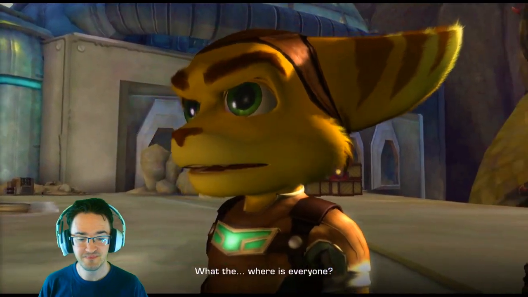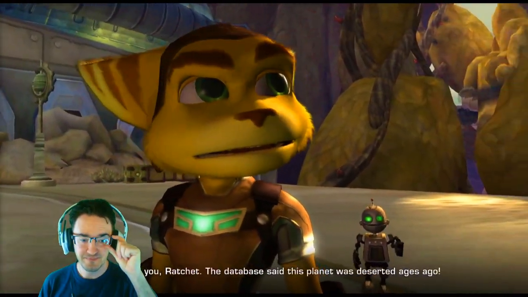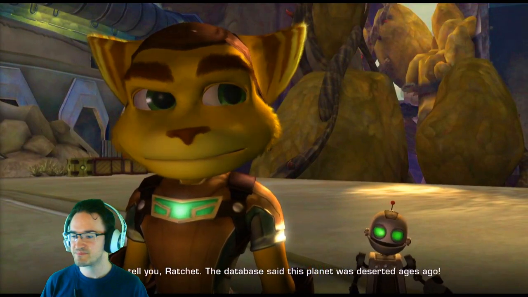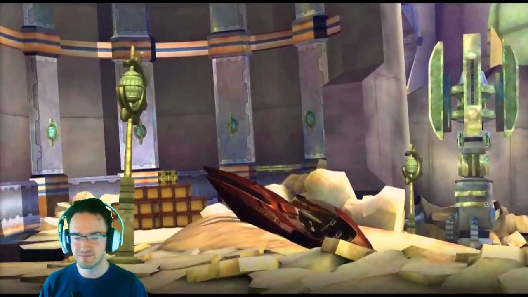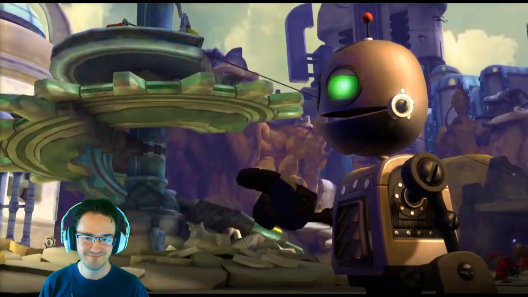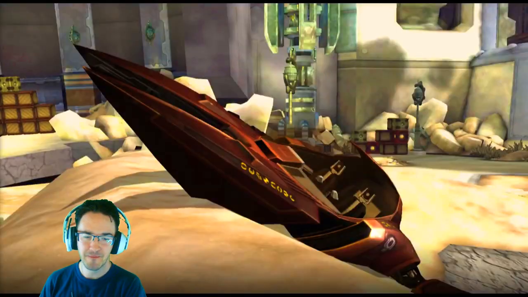What the? Where is everyone? I tried to tell you, Ratchet. The database said this planet was deserted ages ago. Clank, you see that? It's an old ship! Very old, it would seem.